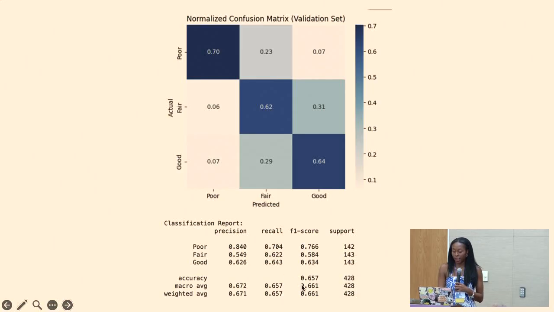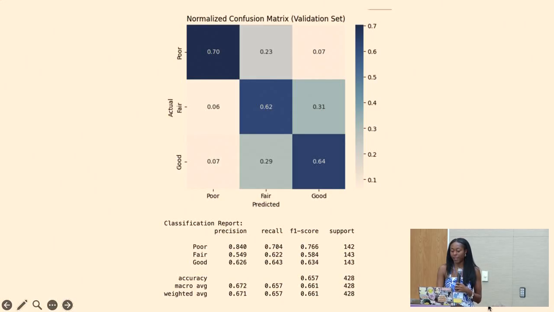And the overall accuracy for this model is 65.7%. So the model gets about 2 out of 3 predictions right. And this confusion matrix that I mentioned above is a great illustration of real-world fuzziness. The model does well on extremes, like identifying poor roads, but it struggles with in-between classes like fair roads.